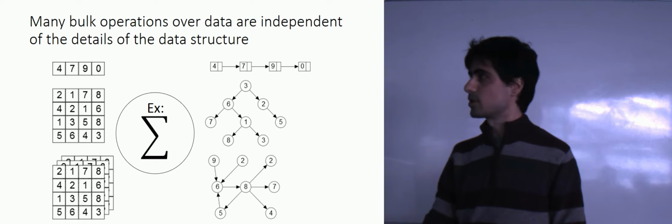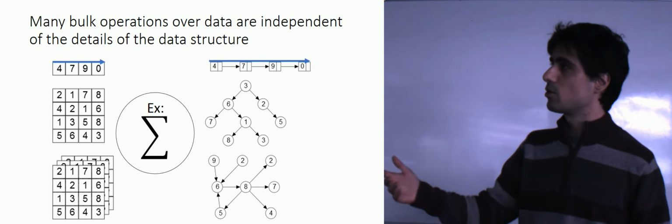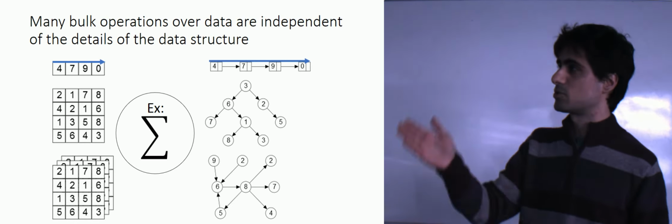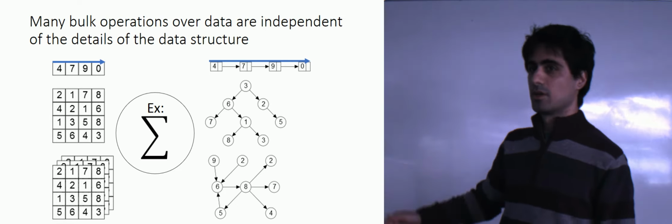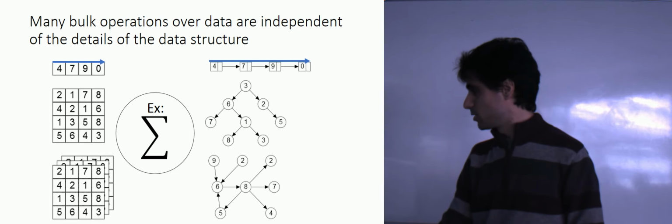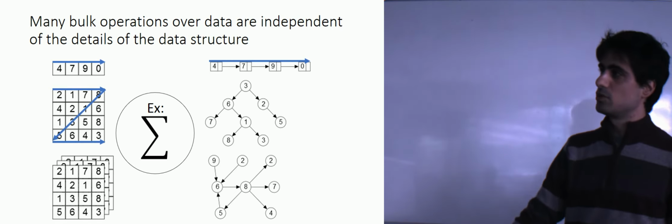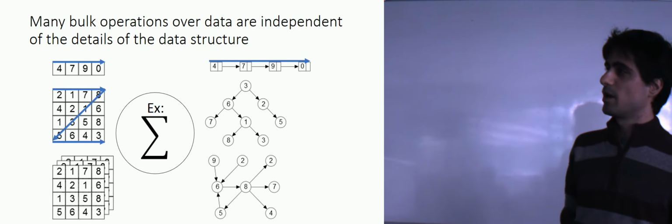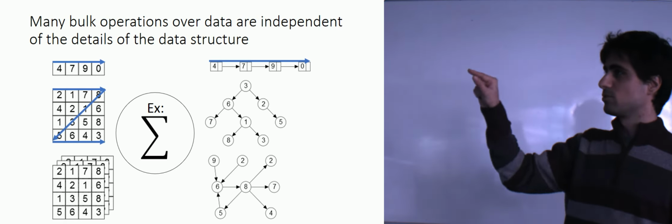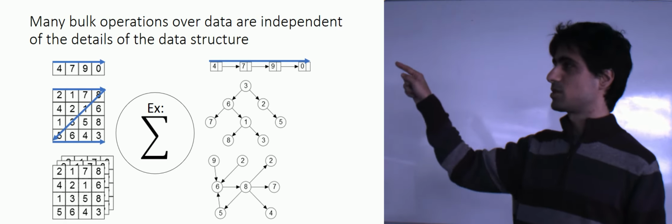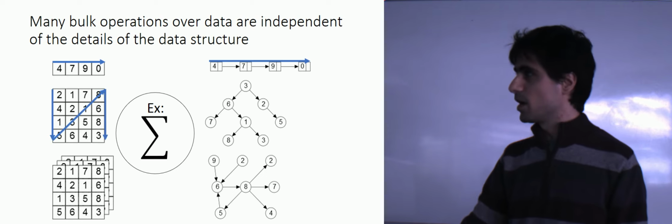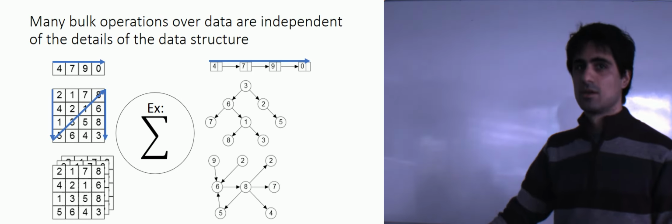And if I want to do this, really the only operation that I need is to know how to traverse the data structure. So if it's an array or a list, it's just linear, you just start at the beginning and you increment your index or pointer in one direction. And if it's a 2D array, you have to find some kind of way to also traverse the matrix. You can start column-wise, or you can start row-wise.